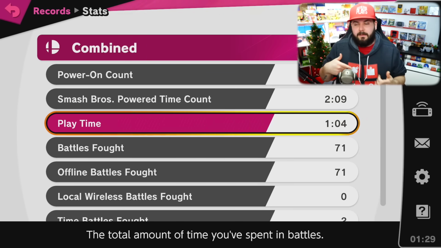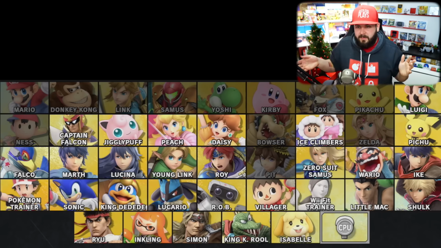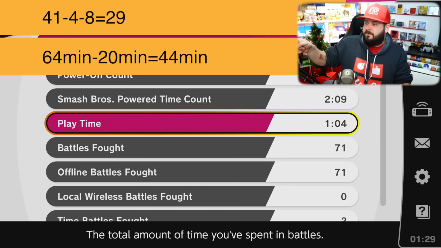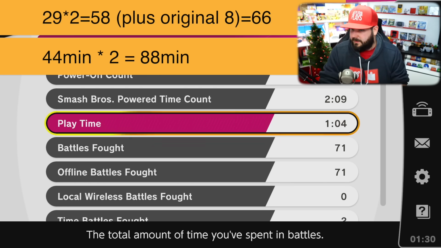That's actual battling time. If we cut out the first experiment that didn't go that well and only use that second experiment, I'm at 39, minus 4, minus 8. I've unlocked 27 characters in 44 minutes. We double that to 88 minutes, and we double the 27. That puts us at 54 characters unlocked, plus the first 8.